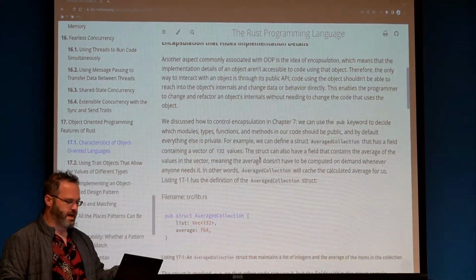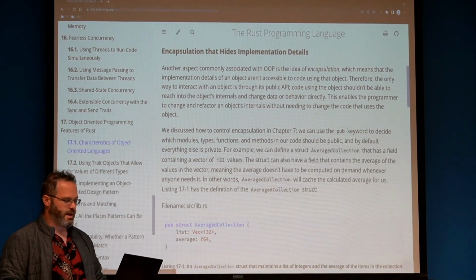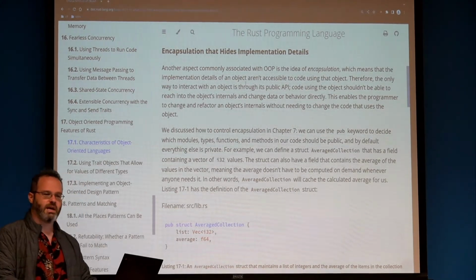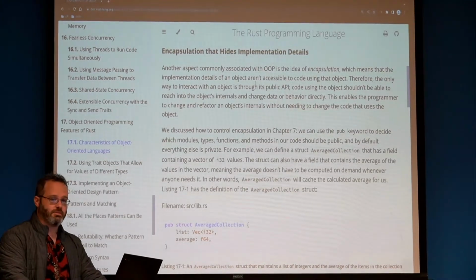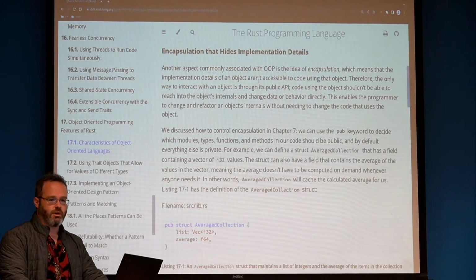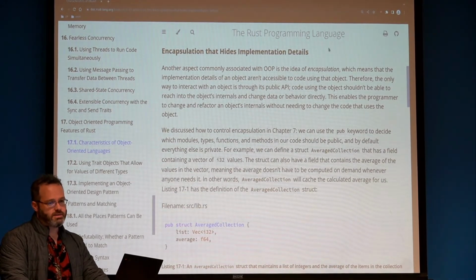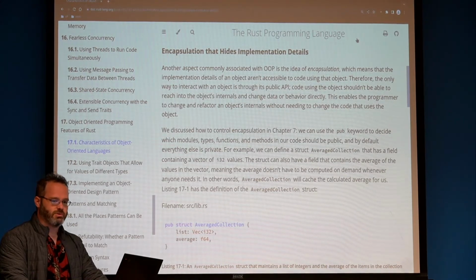So one of the concepts that object-oriented languages have is this concept of encapsulation. And what this basically means is that there are things that are inside of an object that aren't exposed except in the ways the object permits, right? Let's say you have an object, and that object is called person. And that person has an attribute called the social security number. Because all of us that stay in America long enough, or were born here, will have that attribute. You probably don't want other people to have the ability to get access to your social security number.